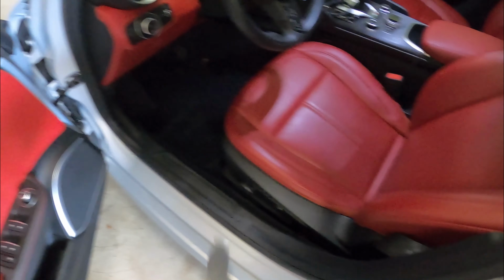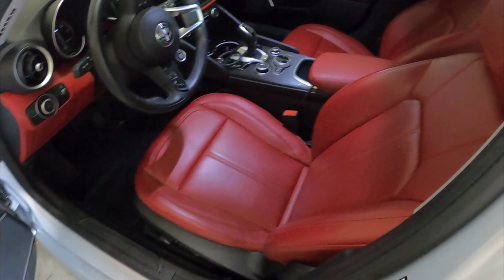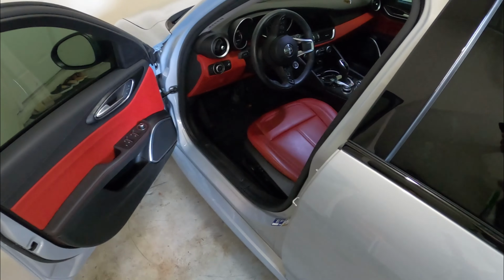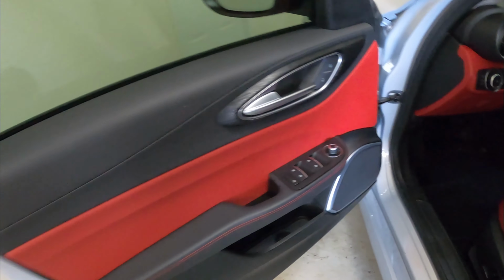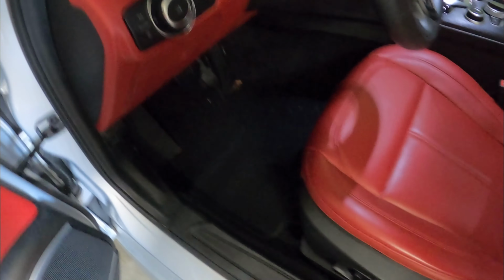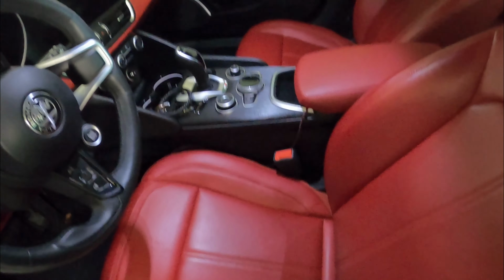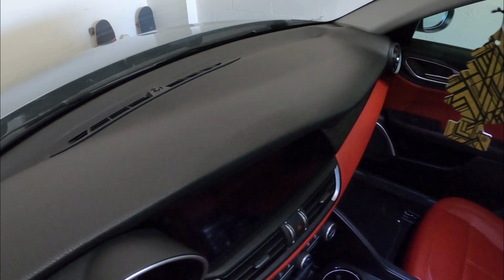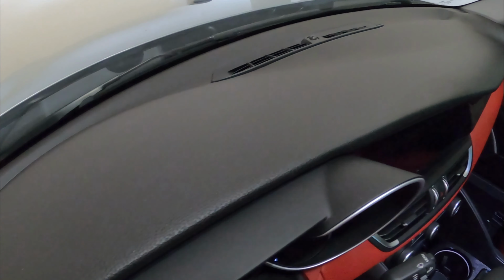The car is still clean. I told you, the only thing I'm gonna clean is the carpets. And this is a daily driven car. So it's not even like a car that only gets taken out every weekend. No, this is daily driven. And you can see that the panels look good. The leather looks good. There is definitely some crumbs, but that's fine. There's nothing a vacuum won't take care of. The top piece where it usually gets very dusty looks super clean.